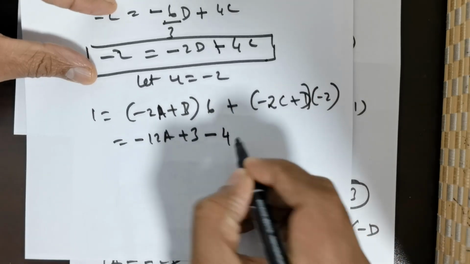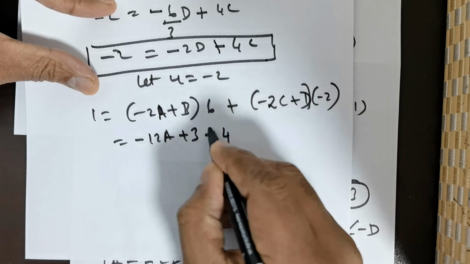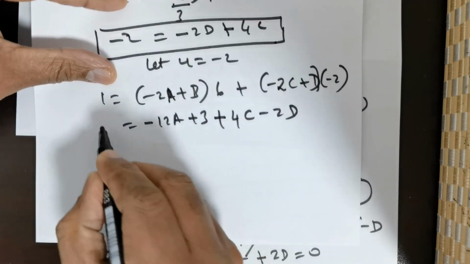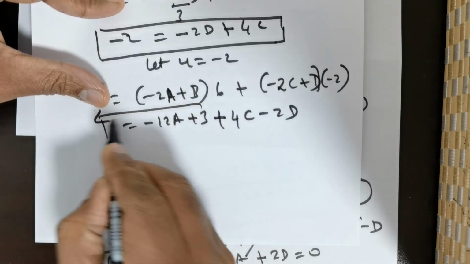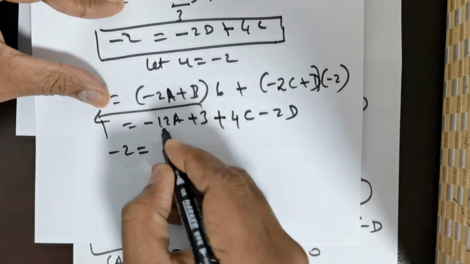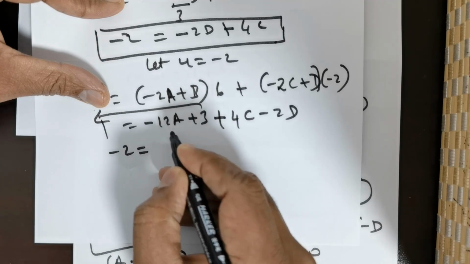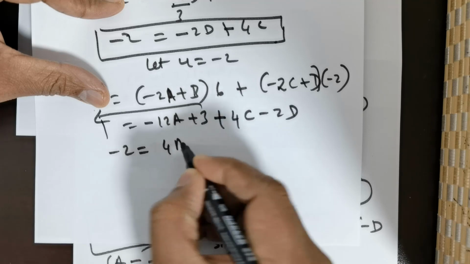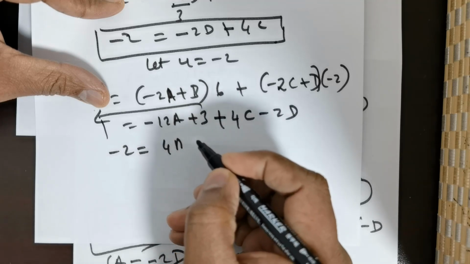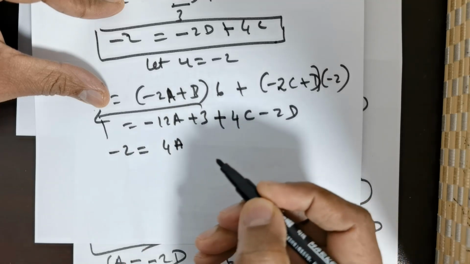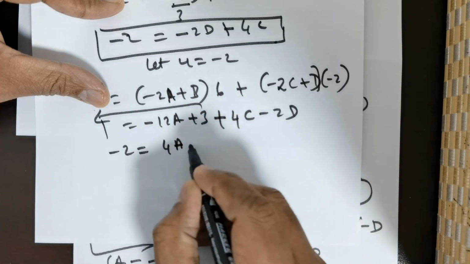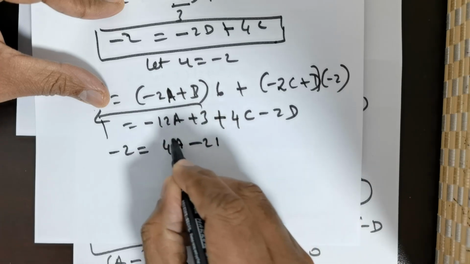and this is going to be negative 4 times, or this should be positive 4 times c, negative 2 times d is equal to 1. So you move this to the other side, you get negative 2, and a is negative 1 over 3. So that will give me positive 4 times a, right? So that is fine, positive 4 times a is there, and I have a negative, this is d, right?